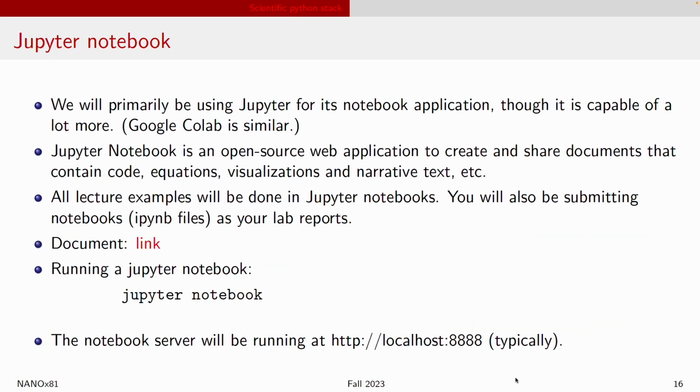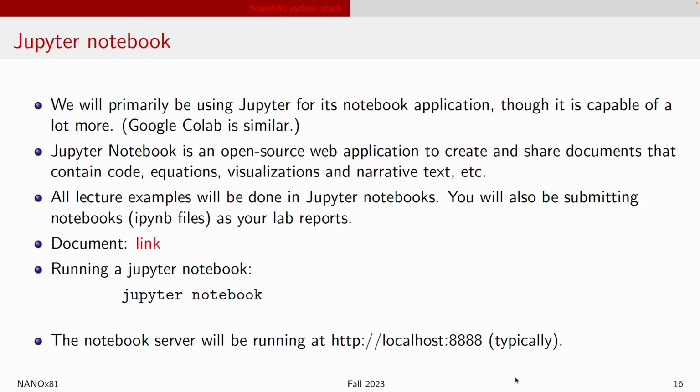All right, let me start with Jupyter Notebooks, okay? As I mentioned, we are going to be using Jupyter Notebooks for going through demonstration codes. The Jupyter Notebook is basically just an open source web application to create and share documents that contain code, equations, visualizations, narrative text, and so on. All the lecture examples are given as Jupyter Notebooks.